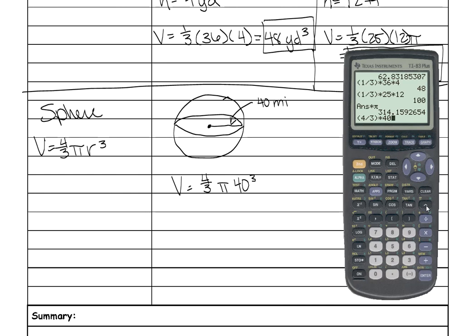And then to do to the power of 3, you use this button right here. And all that does, it'll raise any number up. If you're using one of my calculators, it'll usually put the little number up here. But sometimes it'll give you the little, we call this a carat. So 40 raised to the 3rd power. And that means it's 85,333 and a third pi.